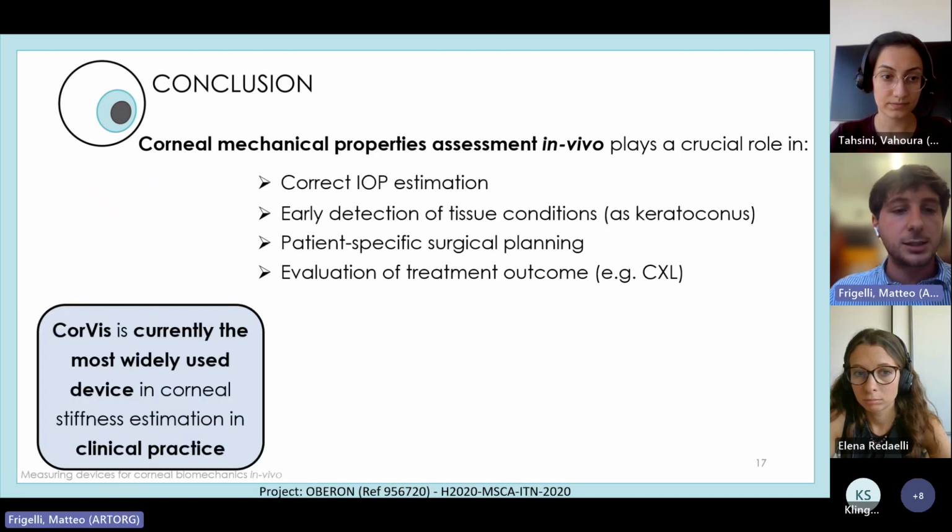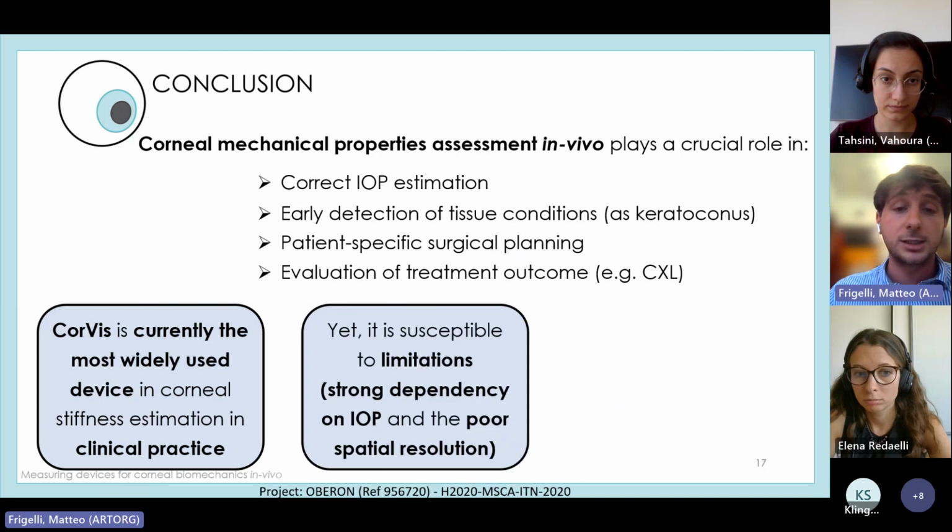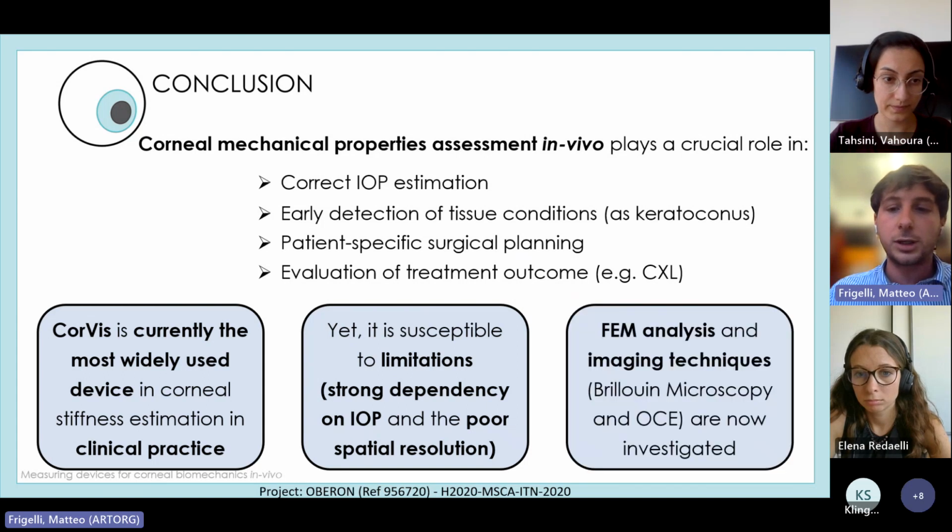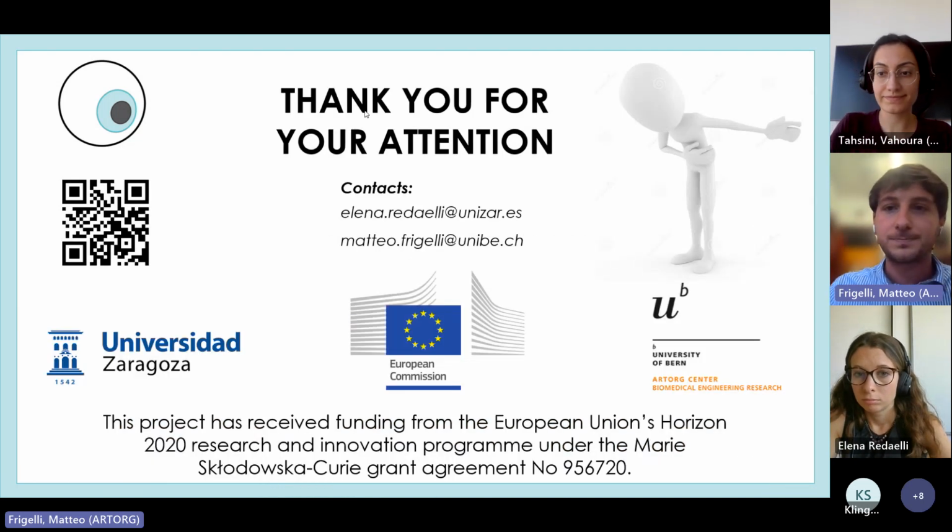In this context, Corvis is currently the most widely used device in clinical practice, but it has some limitations that we already saw together, and therefore finite element analysis and other imaging techniques have been investigated, and are currently investigated by researchers, to overcome these limitations. Thanks a lot for your attention.